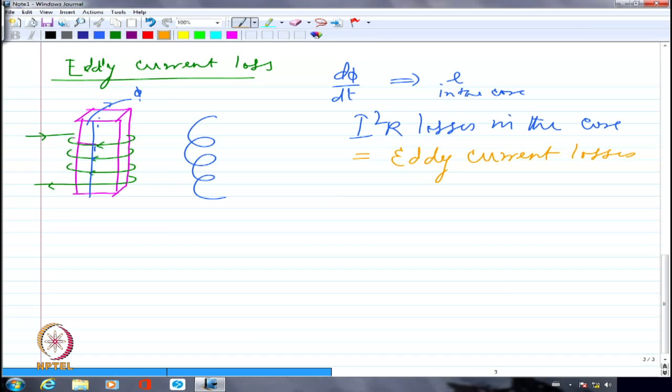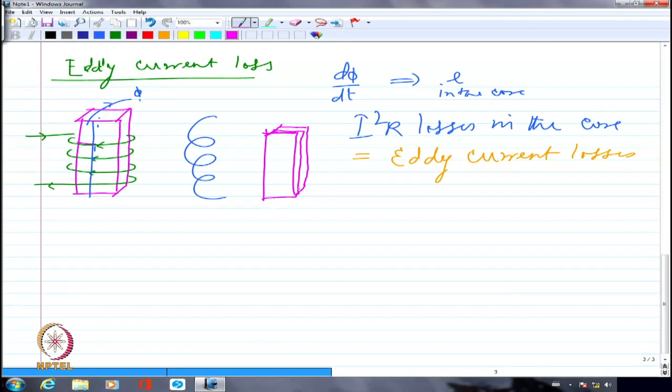This is unavoidable whenever I have a core which is made up of a metal, which is going to have low resistance basically, and which is going to be thick. So obviously it is going to offer very, very less resistance. I want to minimize this loss. To minimize this, what I can do is, rather than making this core just out of a solid piece of iron, I can just have a rectangular piece like this. Behind that, I can again stick one more rectangular piece. Behind that, I can stick one more rectangular piece.